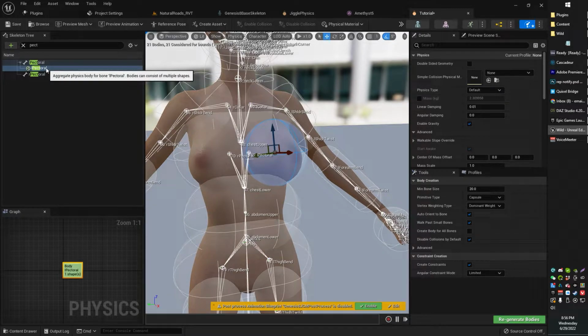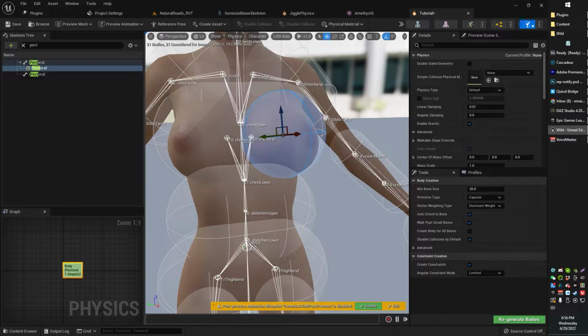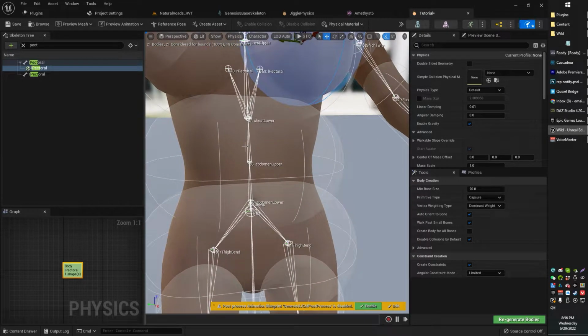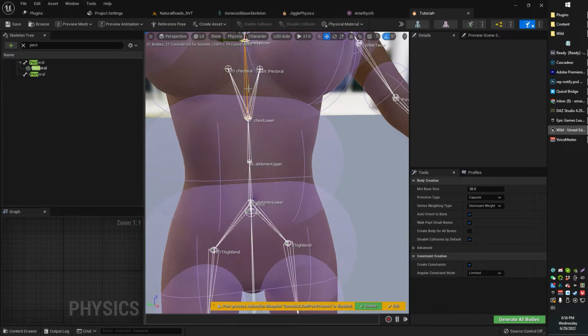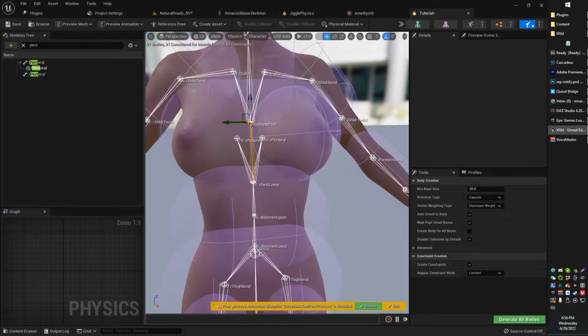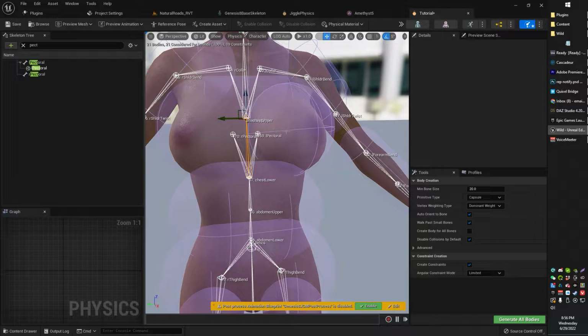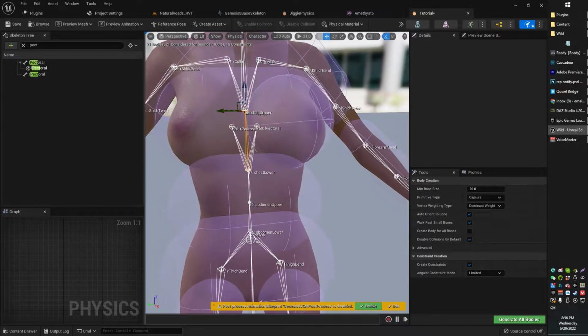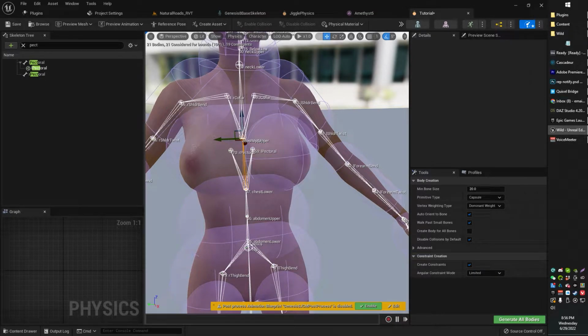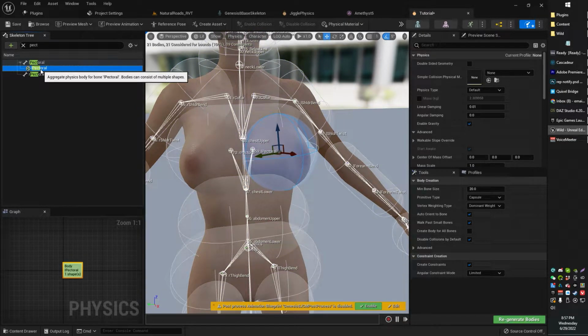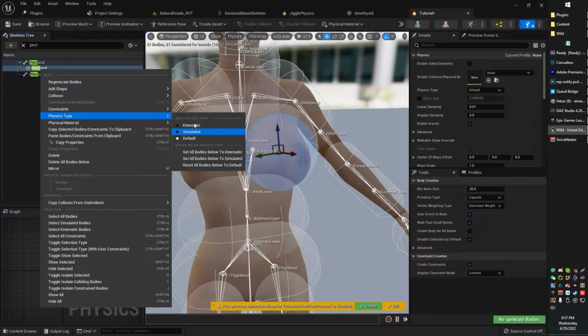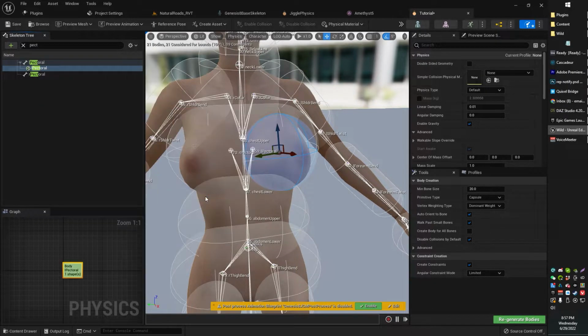We actually need to decide what we're constraining this to, and we're going to want to constrain this to the spine. Now in my case, I'm thinking the chest lower looks pretty good. That's what I tried it with before, this chest lower bone. Which one is it? Right here. The chest lower bone is what I want to constrain this to, so that basically it has an attachment point, right? I'm not exactly sure how constraints work, to be perfectly honest, but this gives it its starting center point and what we're kind of bouncing against or pulling against, or whatever the case, what we're physicsing against. All right, so I'm going to add a constraint to my chest lower, right?